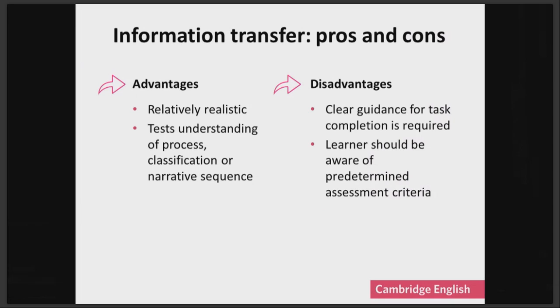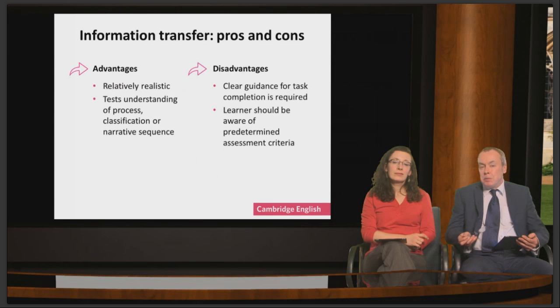However, such tasks must be presented with clear guidance for how the task should be completed. For example, does one need to write one word or a phrase in each space? Learners should also be informed of scoring criteria. For instance, will they be penalised for misspelling? This means that the task needs to be very carefully thought through.